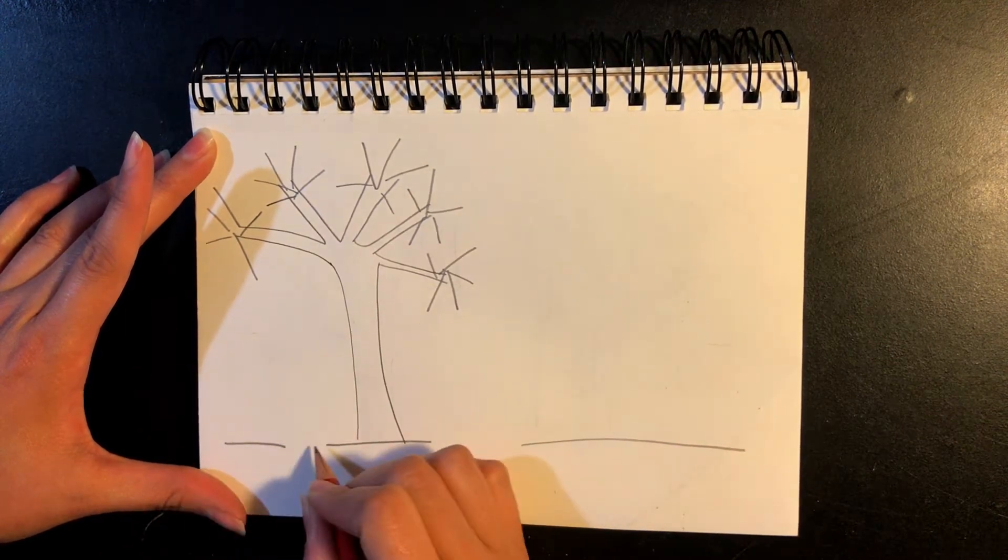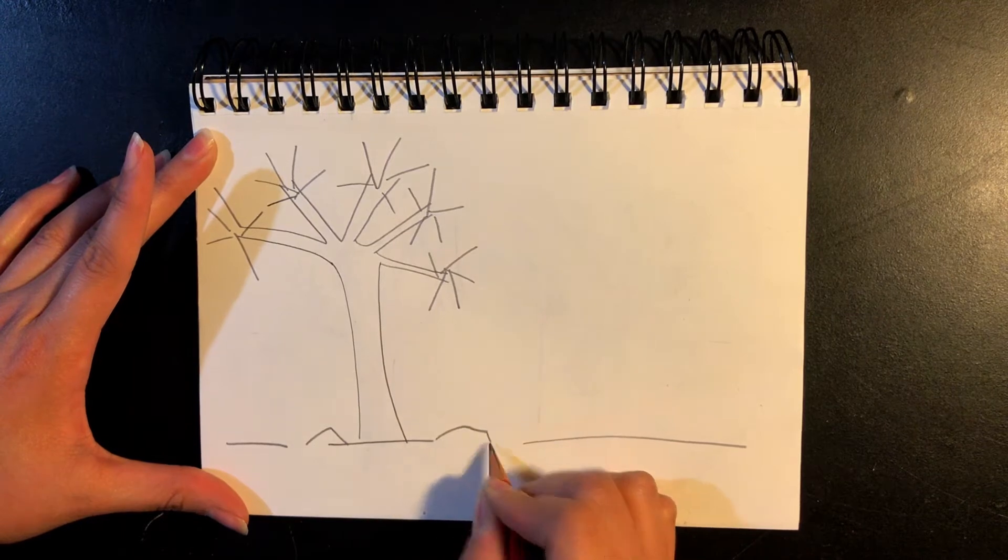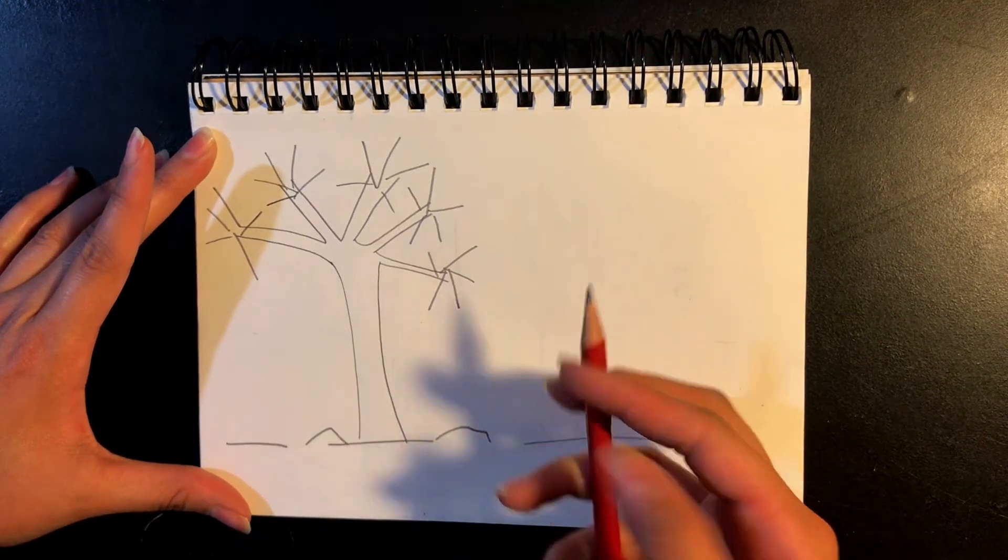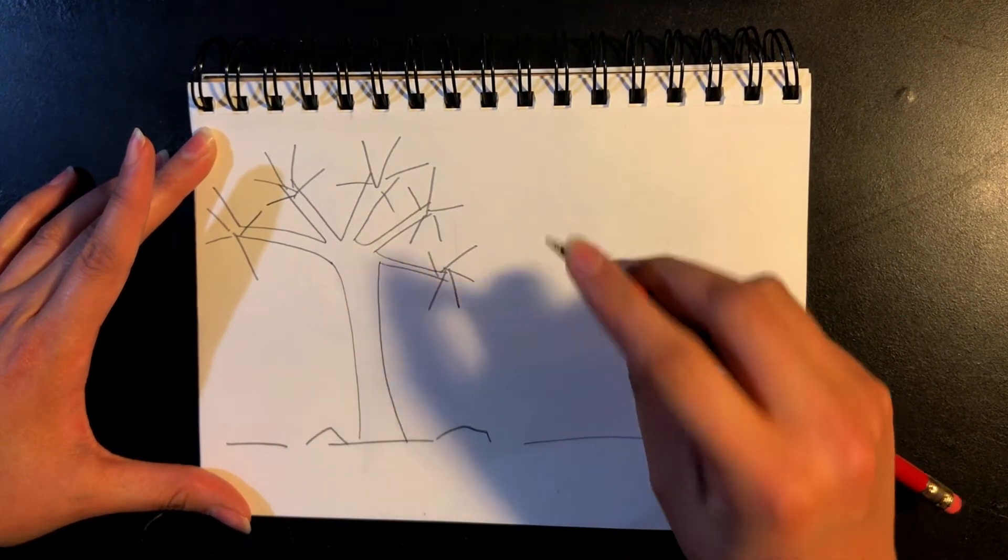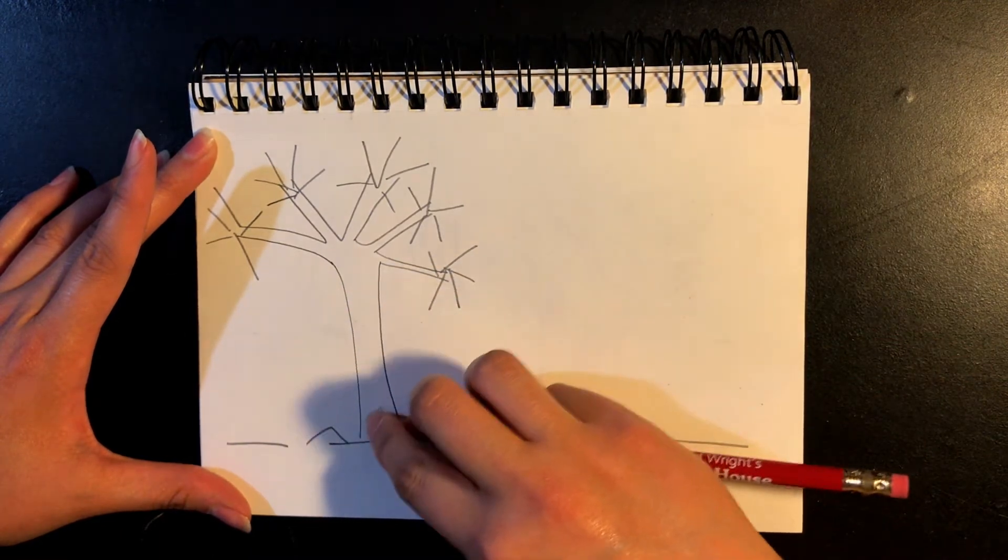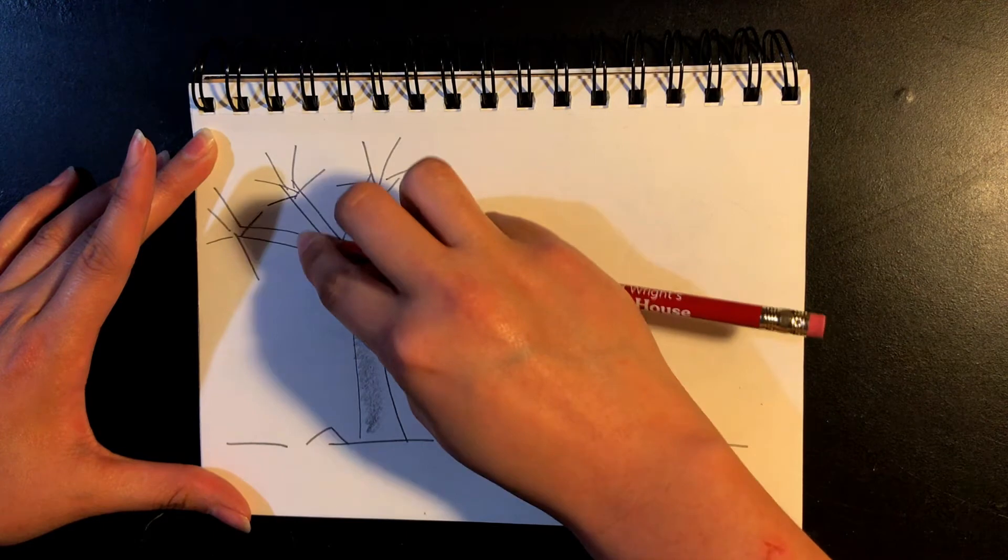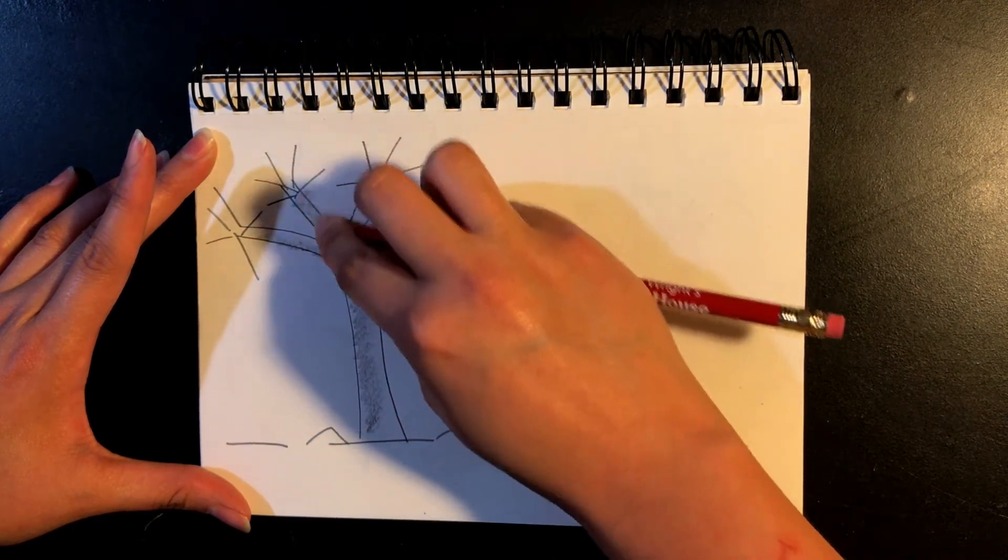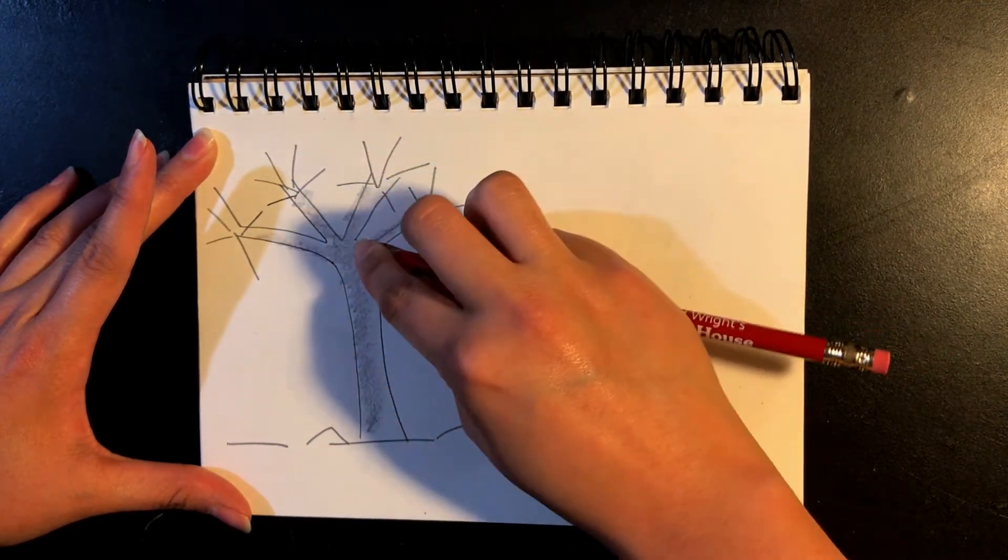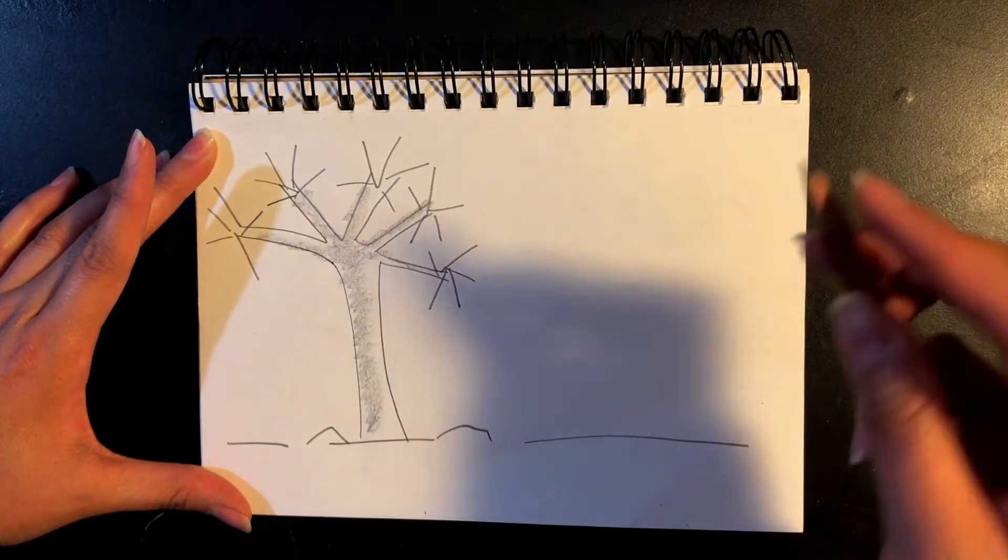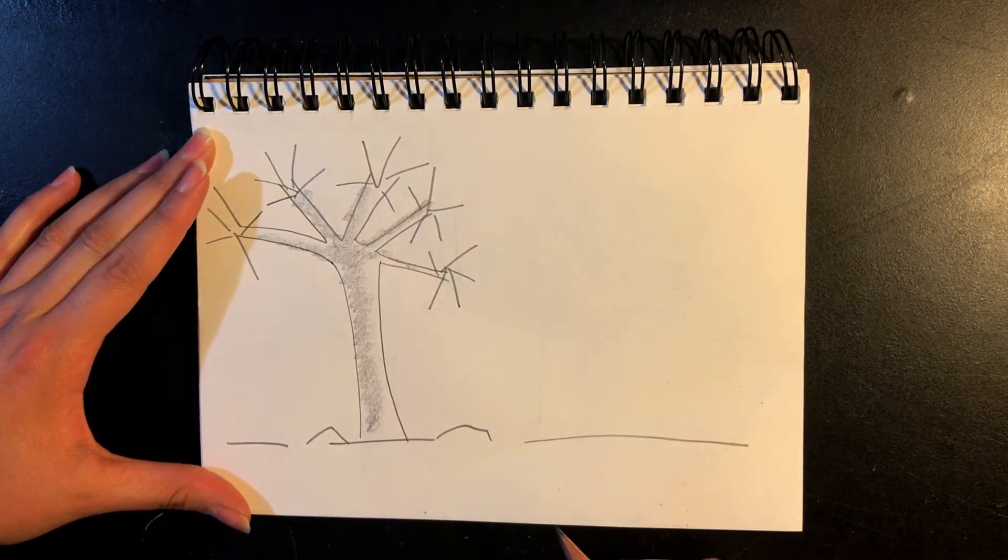So I know where my Joshua tree is, and I'm going to add some rocks. And if I want, I can shade. I can turn my pencil to the side and add some shading. You can push down hard to get a darker shading or lightly push to get a light shading. I'll go in at the end and add more detail.